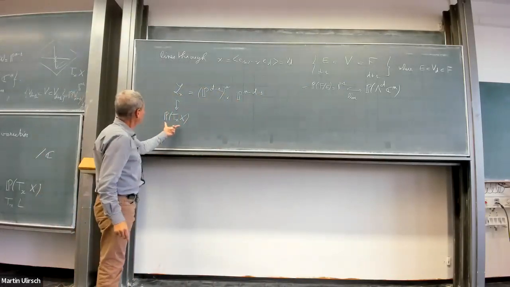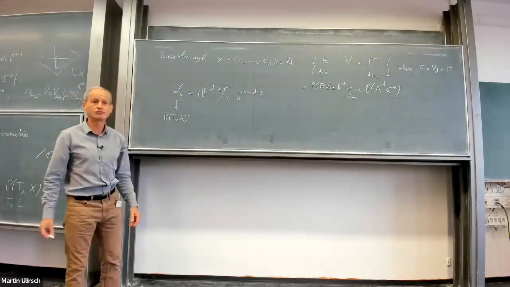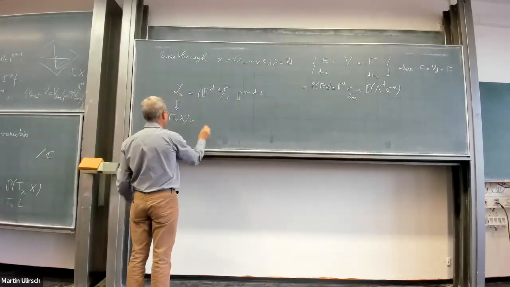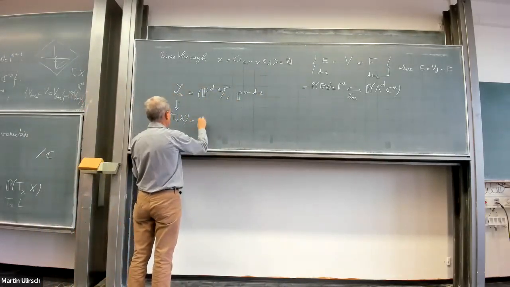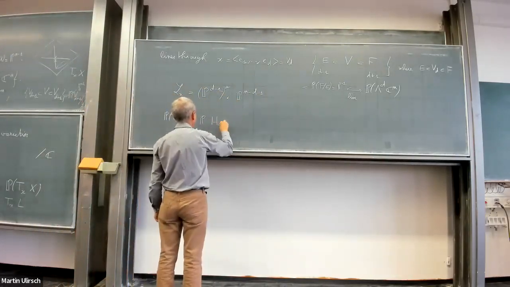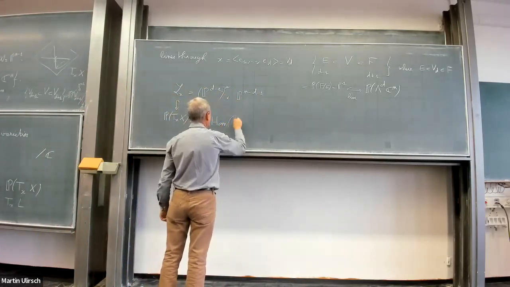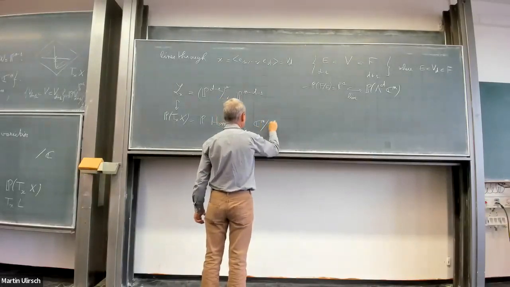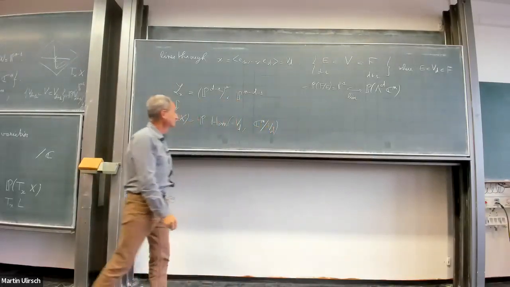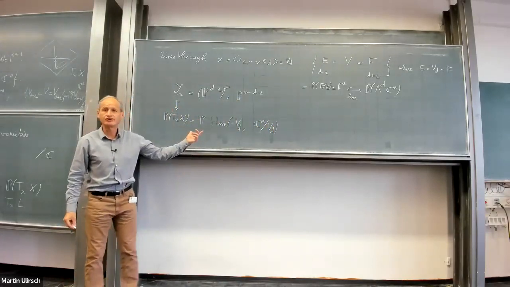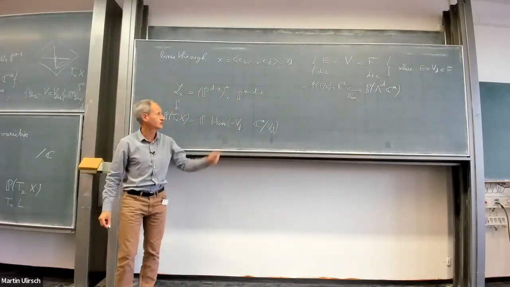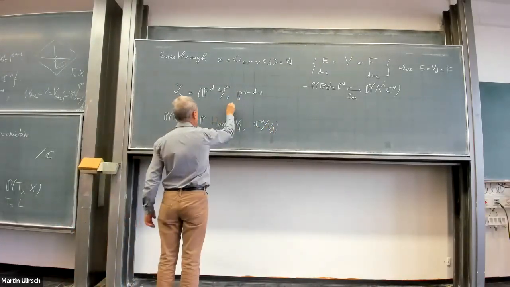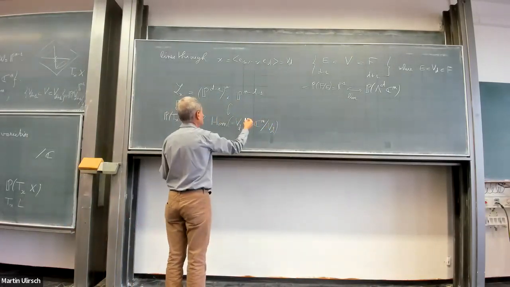Okay, then the projective space of tangent directions, if you remember or are familiar with the tangent spaces to the Grassmannian, this is Hom of V and the quotient. This is the tangent space to the Grassmannian at this point. And now this is embedded. There's a Segre embedding.